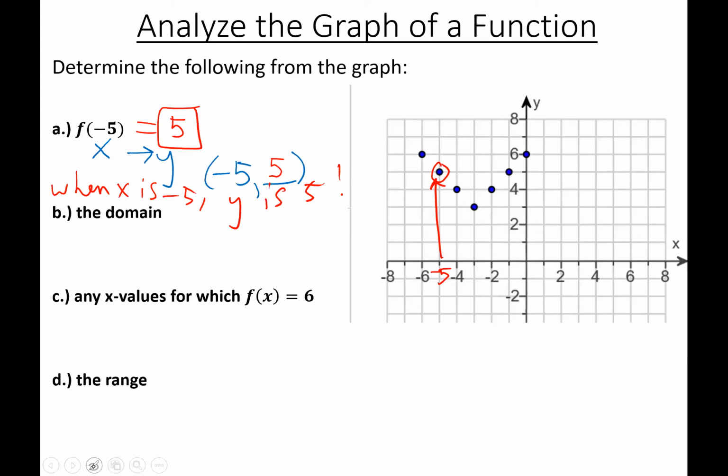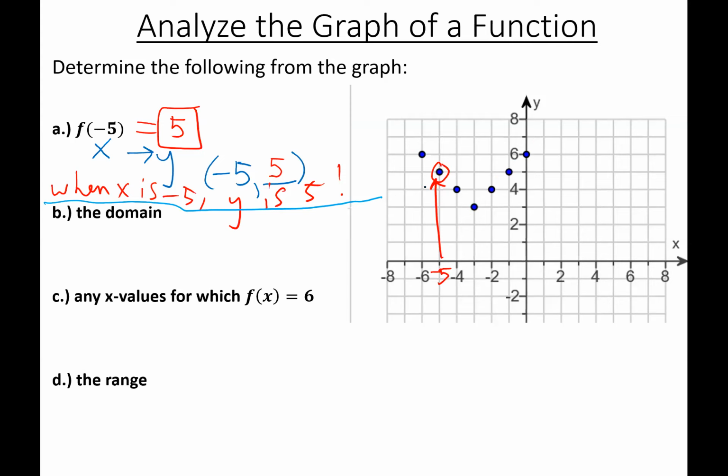All right, we did see some examples of domain earlier. They involved kind of highlighting, and that was possibly confusing. The domain here is a simpler answer because it is just a list. There's not an infinite number of x or y coordinates here. There's 1, 2, 3, 4, 5, 6, 7 points on this graph. So at most we have only 7 values in the domain, and we do.